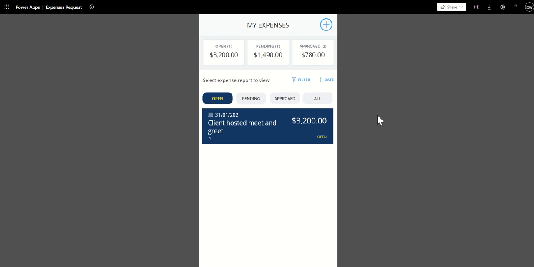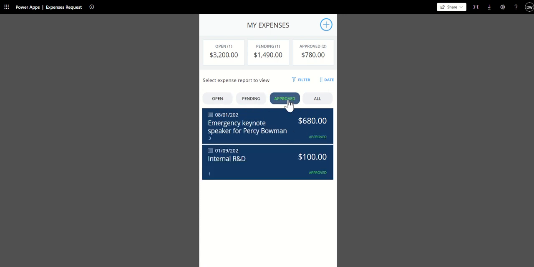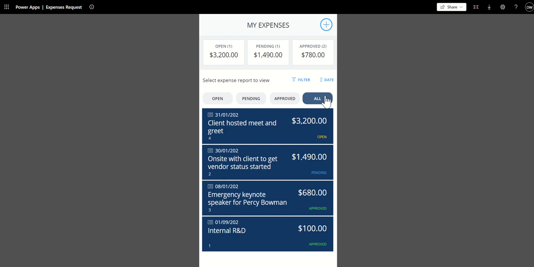But essentially, the way it works is that we can see all of our expense requests as kind of like reports. So they're kind of like collections of expenses. We can see them by their status, whether open, if we just created them, if they're pending approval, if they're approved, or actually all of the previous ones that we've submitted. We can see what we've got open, so how much is left to come through, what we've got pending and submitted, and what's actually been approved and actually been paid to me.